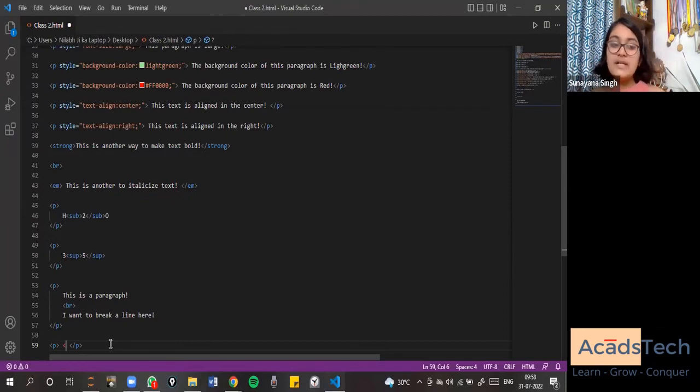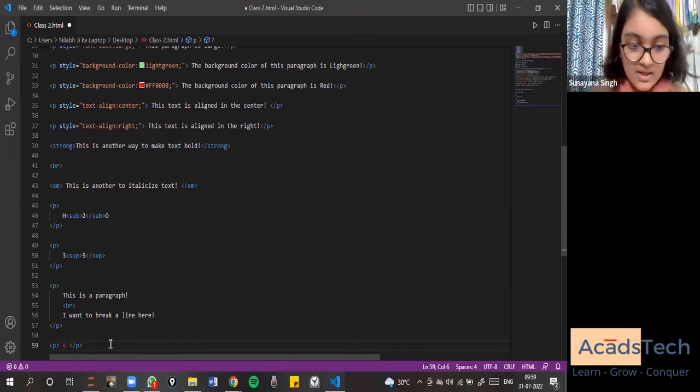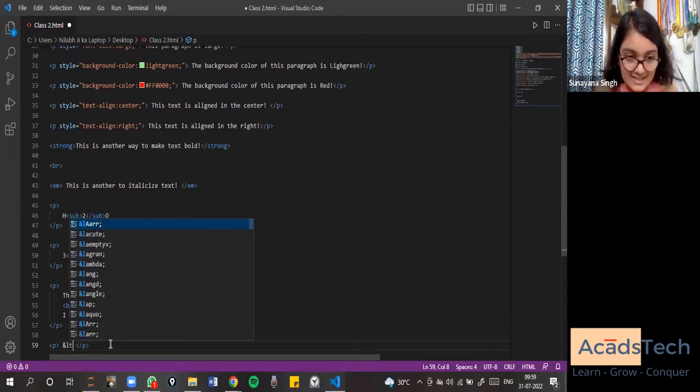Well, we cannot print this as that. There is a different code for this. Now, this is the lesser than sign and this is the greater than sign. For the lesser than sign, the code is ampersand, LT, semicolon.